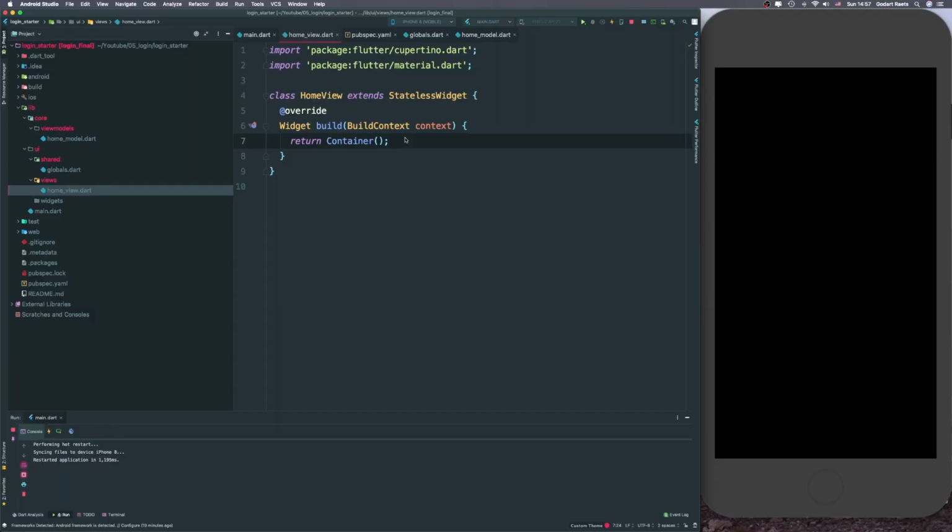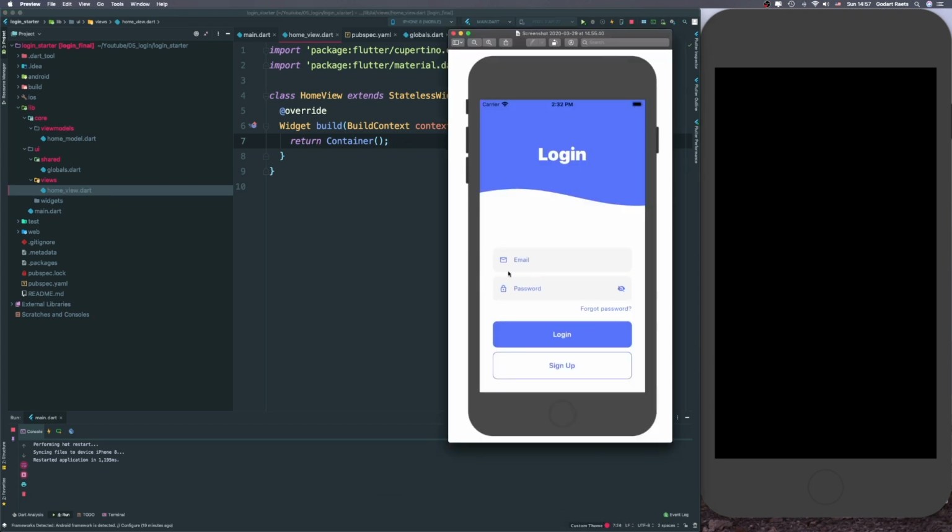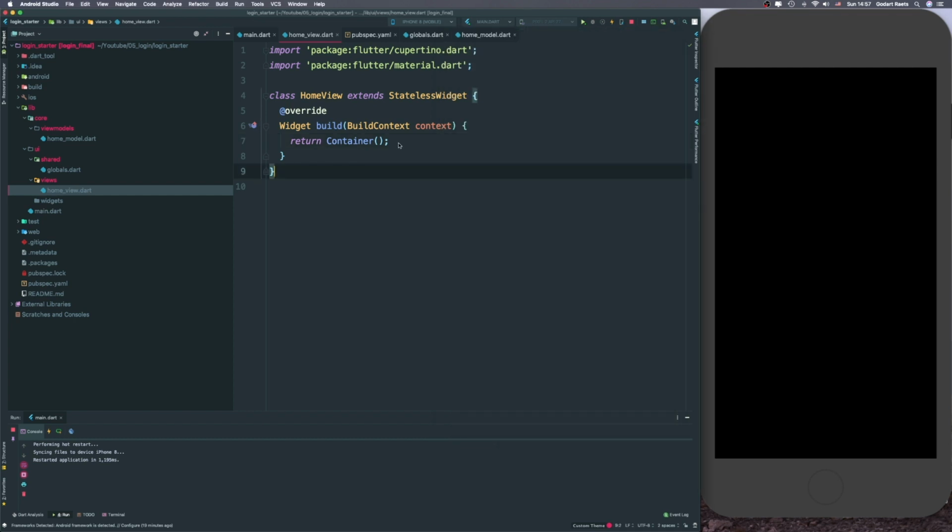So, an animated login page in Flutter. Where do we start? Well, if I'm looking at the final product, we can start with building the UI, and afterwards we can focus on the wavy animation at the top. So let's start with that.